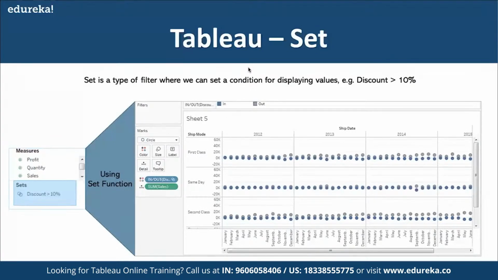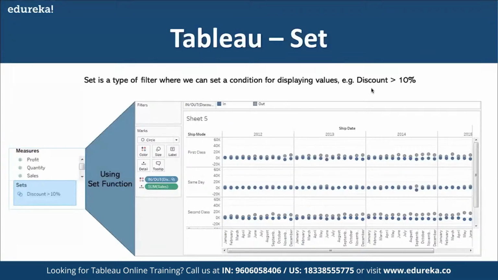Then there is one concept called creating a set, which is again a very interesting feature, because a set will help you to define conditions, and members which meet the condition that you define will be kept in the set. And members which do not meet the conditions or the criteria that you define will be taken out of the set. So there's a concept of keeping the data in the set and taking the data out of the set, in and out.